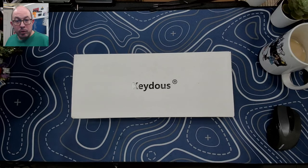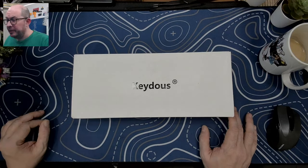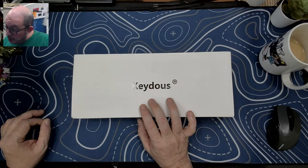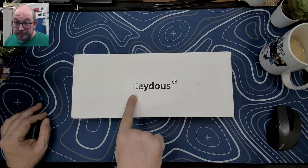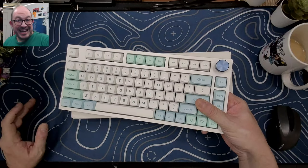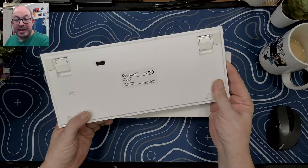But today we're going to be taking a look at a keyboard that hasn't gotten as much fanfare as I thought it would for what it is. But before we talk about this, it's the Keydous. I don't know really how to pronounce it right, but Keydous. Now, the first time I heard of this company was with this board, the TH80. That's how a lot of people know it, the Epomaker TH80. But this is, in fact, a Keydous keyboard that is an NJ80.